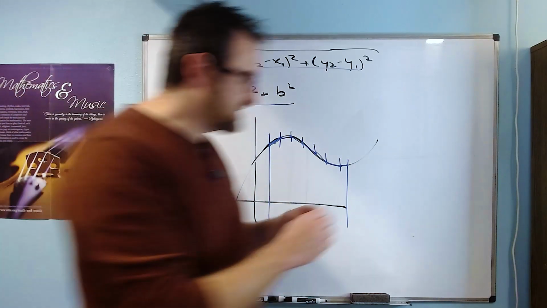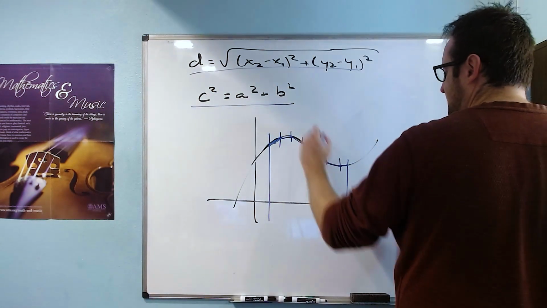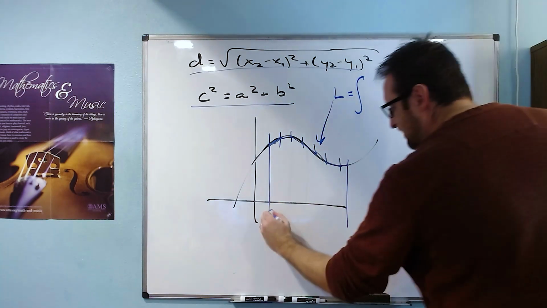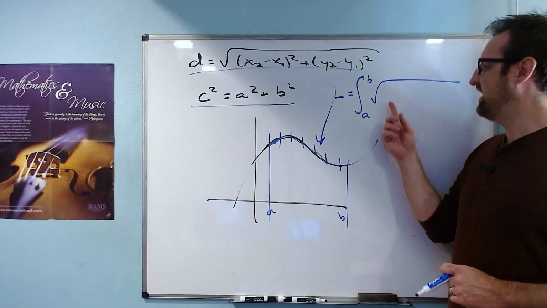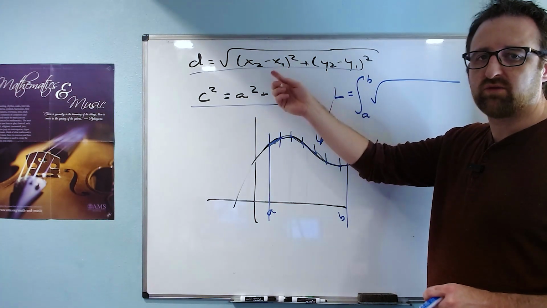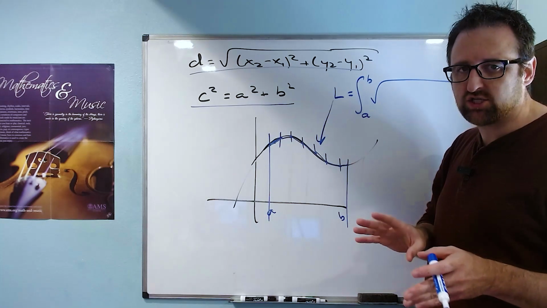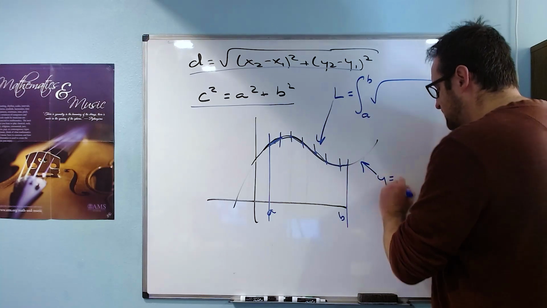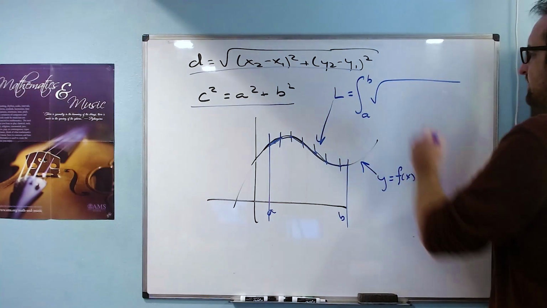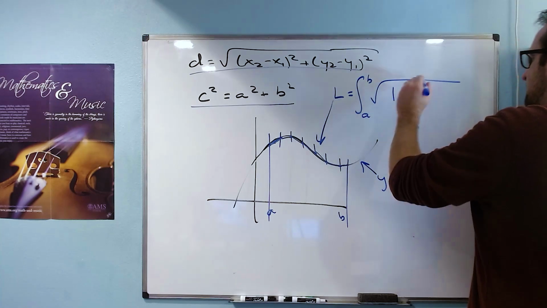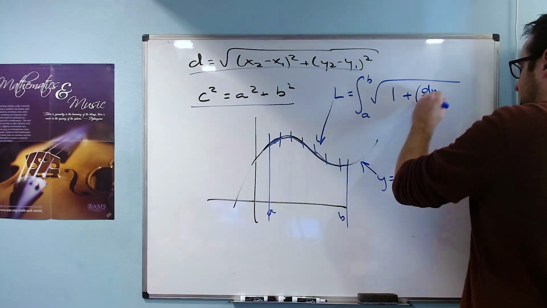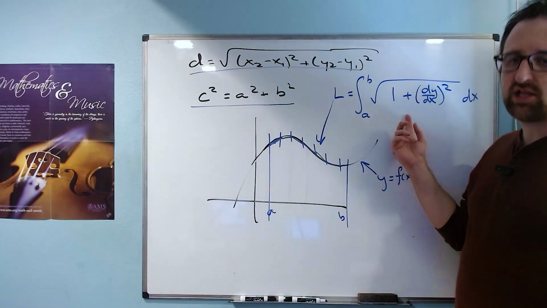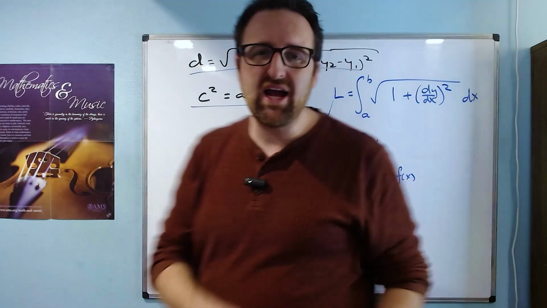And so what you end up getting is an integral formula that looks like this. The length of this curve here, which we'll call L, will be equal to the integral from wherever you start to wherever you end. And then what goes in here is based off of this formula up here. But there's a little bit of a catch to it. It depends on how you write this curve out. If you write it as a regular function, y equals f of x, then the formula you're going to get here is the integral of the square root of 1 plus the derivative, that dy/dx term, squared, times dx. But it's not exactly clear just from this formula why that's the right thing there.